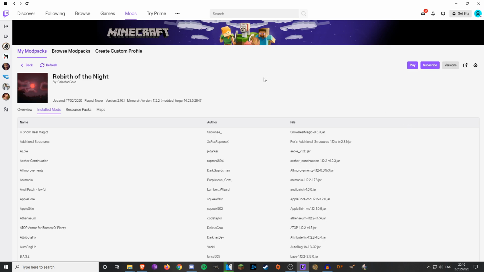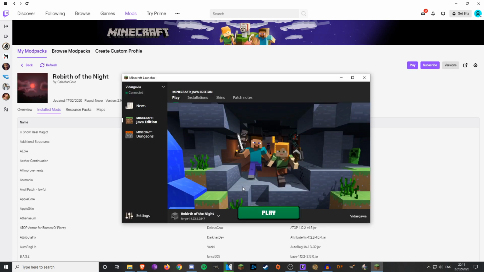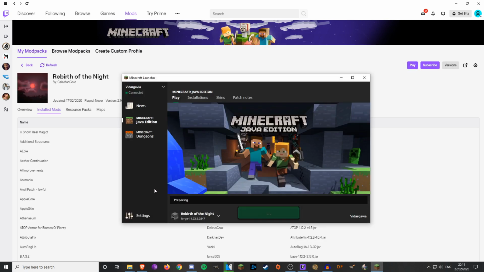The game will run better if you have more memory, but at a certain point, it'll start having the occasional or intermittent lag if you have too much memory. So that's why between 3 and 6 is a good option, and then you click on Play. This will launch the Minecraft launcher, and then you can click on Play again.